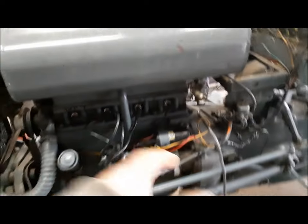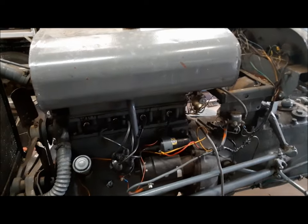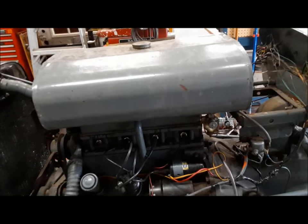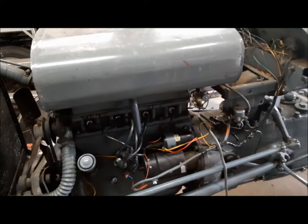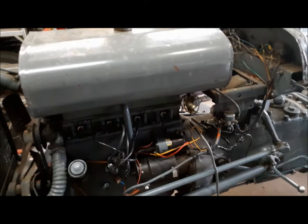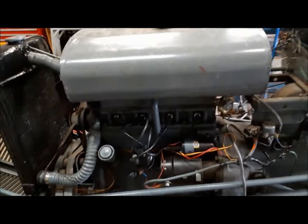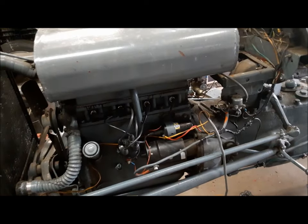Last night after much fiddling around and finding a few little things wrong but no real smoking gun, we did manage to get this thing running a little bit better — good enough that I could drive it around. But it's still not itself. It's got very poor throttle response and it doesn't have a lot of power. I've got a little test out the back where I run up the bank to the barn — these tractors should be able to go up there in third gear at lower RPM.